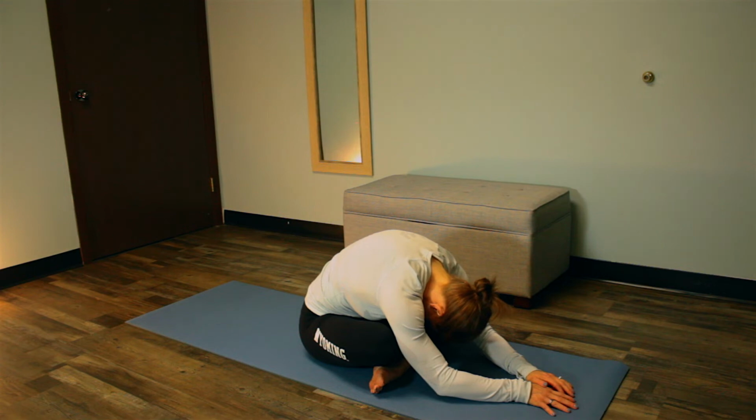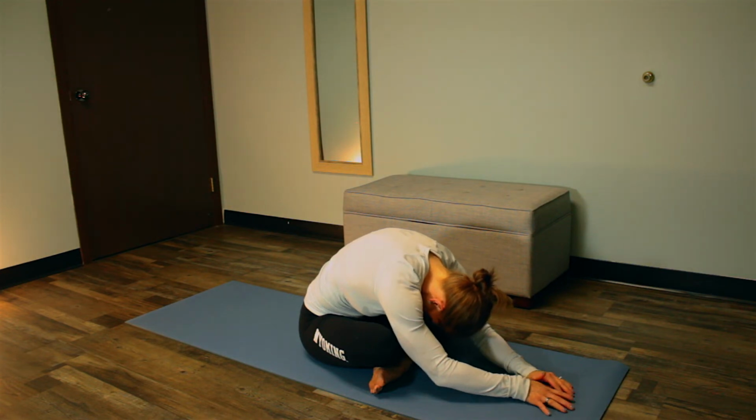And back to a forward fold. Letting the fingertips rest on the ground. Relax the space between the eyebrows. And deepen through the breath again.